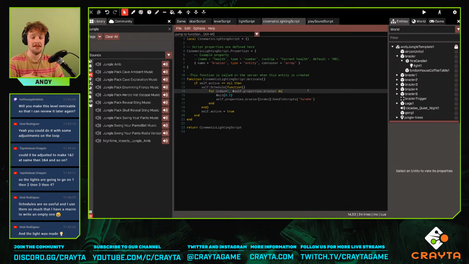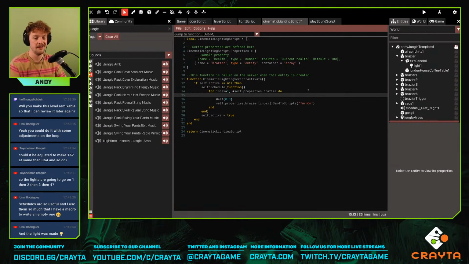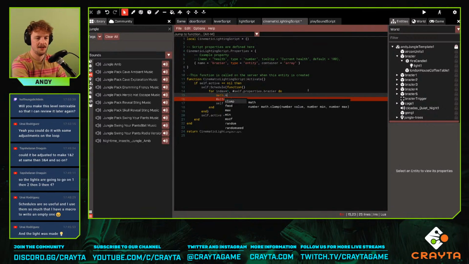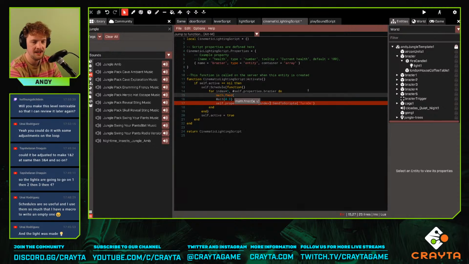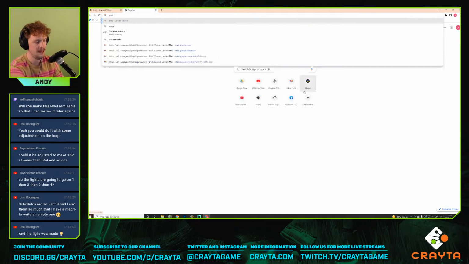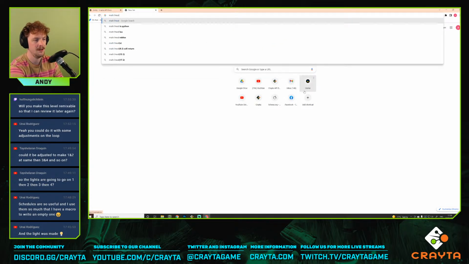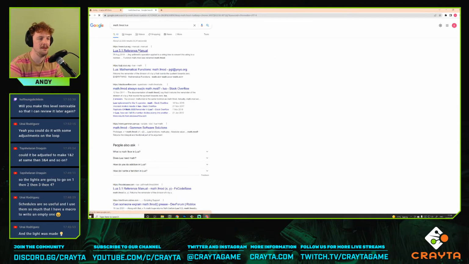And so we could use something like modulus, which is a mathematical function that divides one number by another and then returns the remainder. So that can be really, really helpful for determining if, you know, this is the third one in the list, the fifth one in the list, and so on. I'll see if I can remember how to do it off the top of my head. Math.mod, fmod. This looks like it's part of Lua. X and Y. I need to math.fmod. Lua. I need to read up a little bit on what this is.